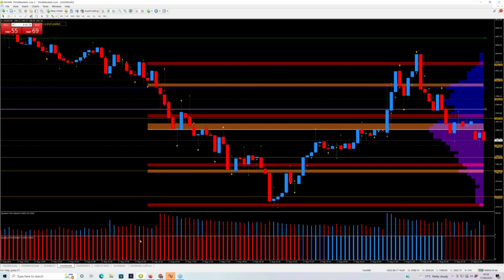And we've got the trend monitor. The trend monitor helps to keep you in. We're going to do a session on the trend dot and the trend monitor. The trend dots are very, very close to the price action, but together with the trend monitor, they really do help you to stay in the trade.